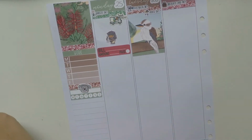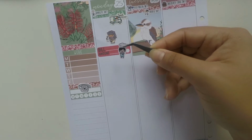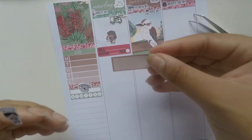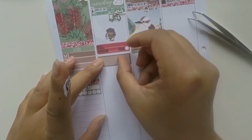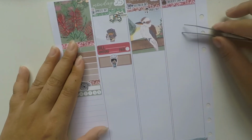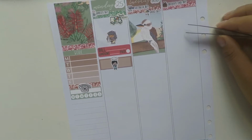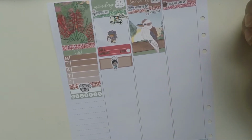So I had my bill due. I did some cooking. This cooking sticker is from Stella Bow Designs. I might put a quarter box just underneath it. I'll put one of these brown ones. Just hold that. So, did some cooking. And then I was cheeky and I ate out. So, I had work the entire time, and then later in the day, I was cheeky and ate out.